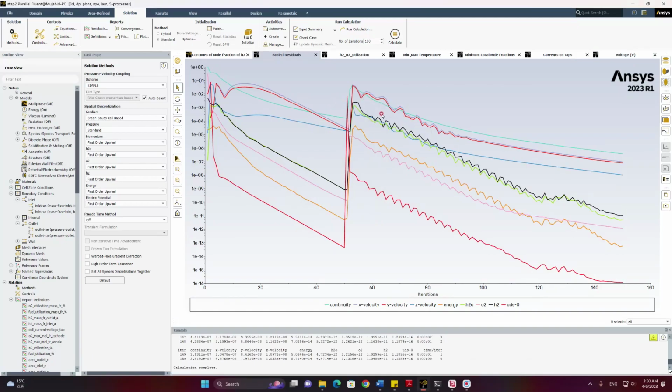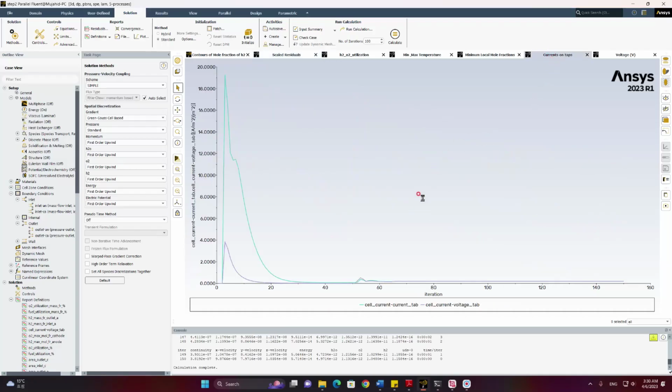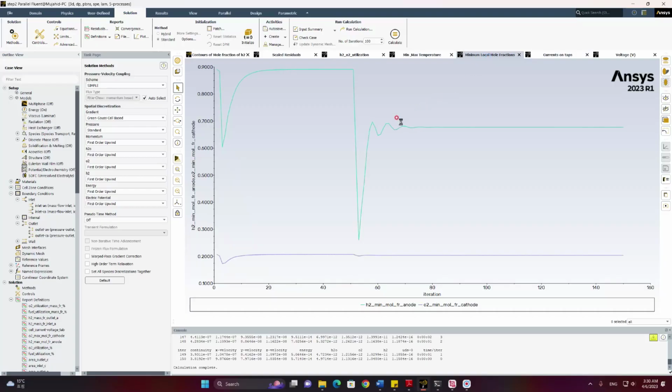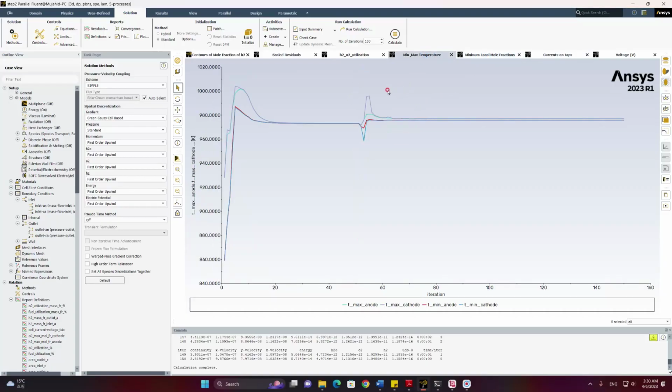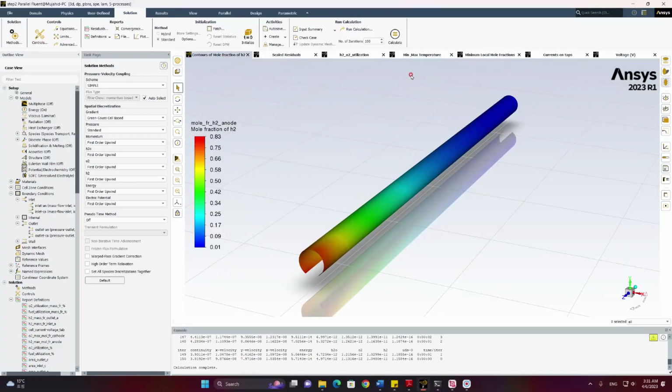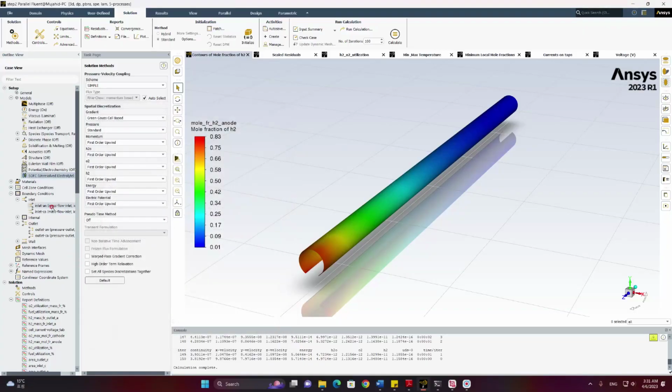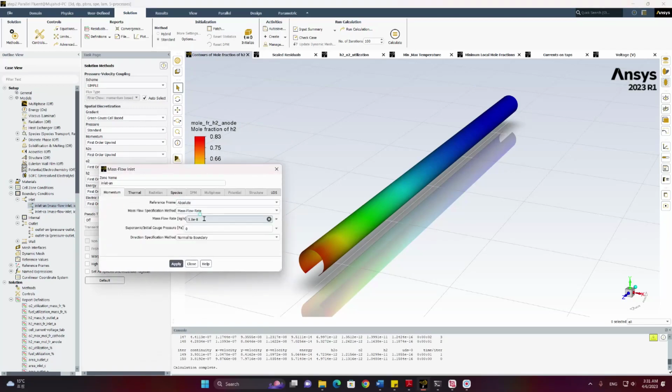So we have done the first set of analysis, and you can see the convergence is going very well. The current increased slightly. The voltage we gave it again from the same 1.067 volts to 1 volt, and current increased, and likewise the temperatures will also increase because we have applied the load, so there will be more electrochemical reaction going on. Now as the next step, we'll again increase the load to 0.9 volt and also increase the fuel flow rate, 1.25 exponent minus 7 kilograms per second. Apply and run again for 100.